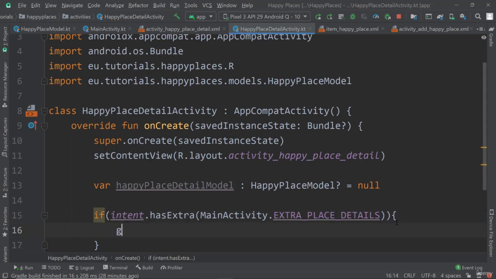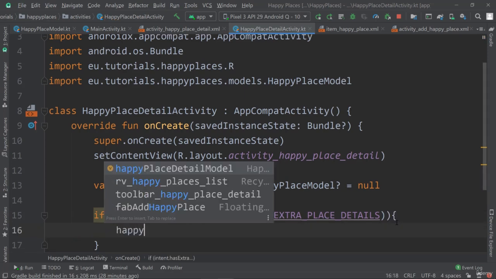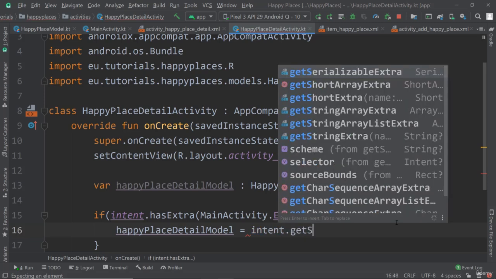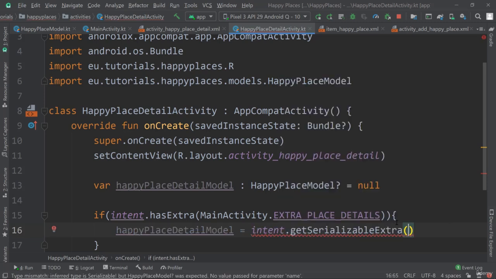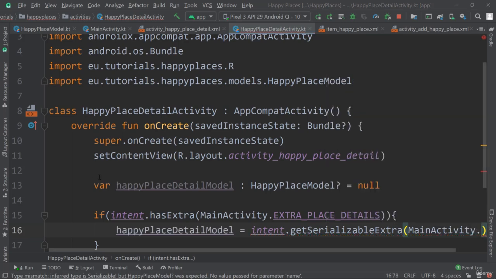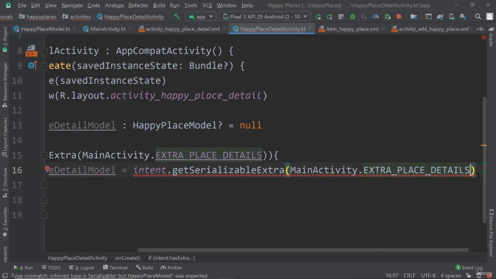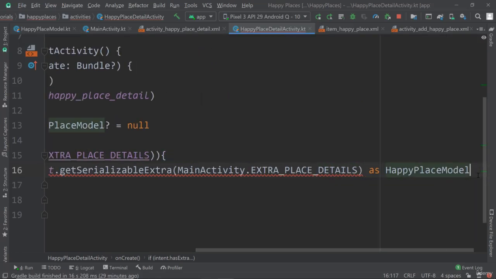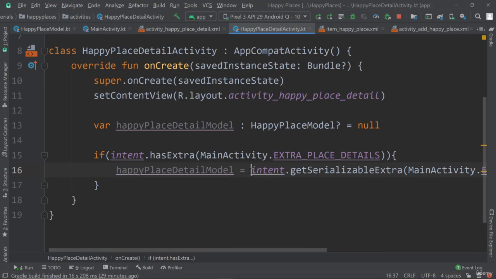So we're saying assign the intent's getSerializableExtra, MainActivity.EXTRA_PLACE_DETAILS, as a HappyPlaceModel, because it's not going to be in the format of a HappyPlaceModel. So we want to cast it to be one. All right, so now it's going to be one.